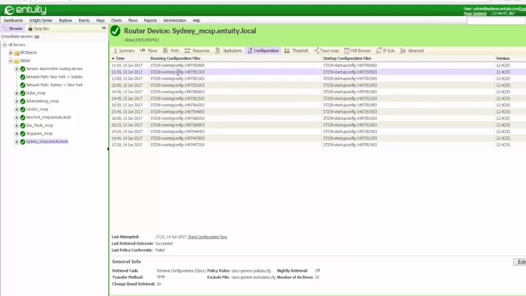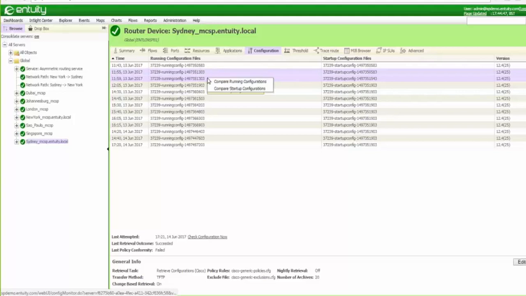So at 11:59, we would have pulled in the configuration. We would raise an alert to tell you that there's been a configuration change. We would also close the alert that told you that there was an unsaved configuration change because that's now been resolved. If you want to look at the change in configuration, you can come onto this configuration tab. I'm holding Control to select two different versions of configuration. So I have both of these highlighted now. And now I can compare the running configurations at 11:55 to the running configuration at 11:59.